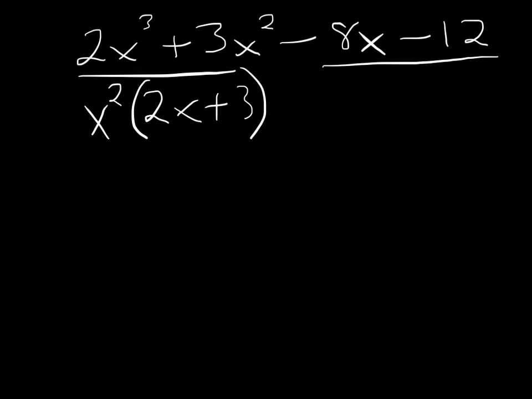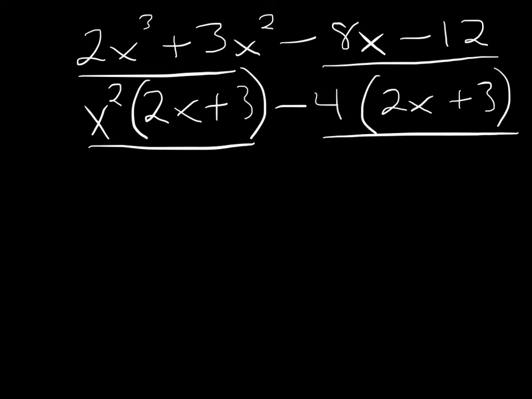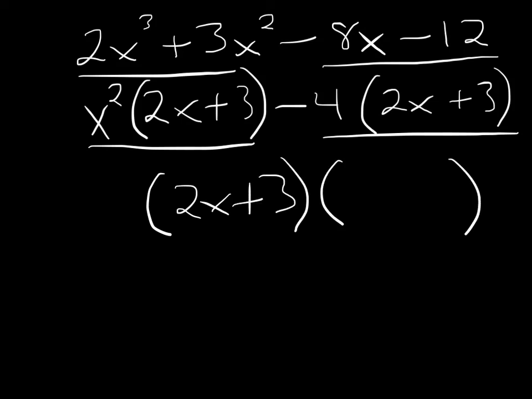Now for the second 2 terms, when we look for the common factor, I believe it's negative 4. But when you take out a negative, remember, you're dividing by a negative 4, which leaves behind a positive 2x and a positive 3. Now that I've factored by grouping, I can notice there is actually a GCF for these 2 terms. In this case, the common factor for both of these terms is 2x plus 3. And if you take a 2x plus 3 away from both of those, that leaves behind x squared minus 4.